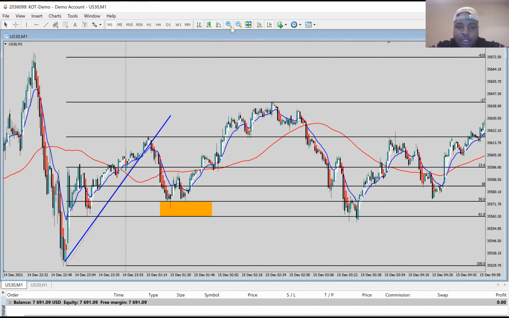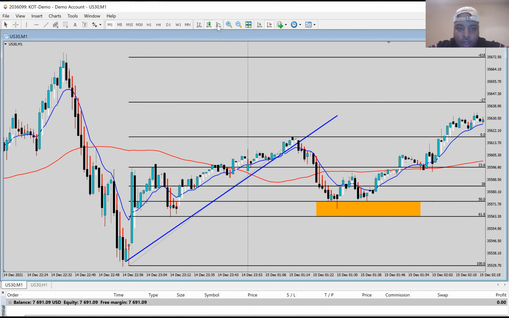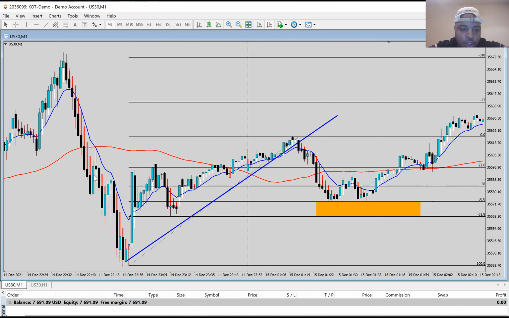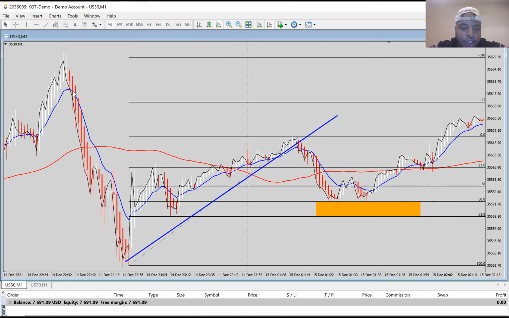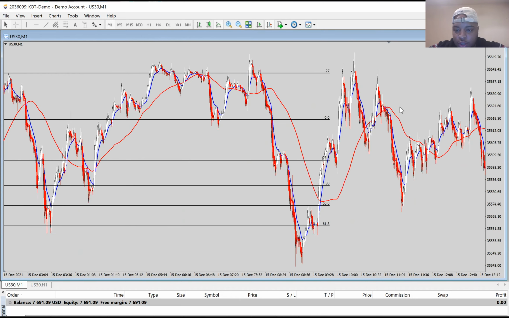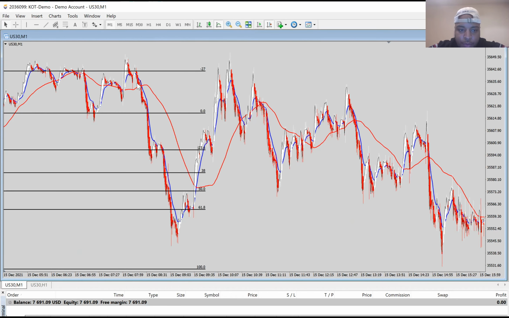I could be wrong, but let's just look at it. This is just bearish movement. Yes, if you turn the candlesticks back on, you start to see bull candlesticks going back up for a retrace, but the overall market is showing bearish momentum. The momentum in it is going down. That's why you see red, red, red, red, red. If you zoom out and just look at structure, you can see clear reds.